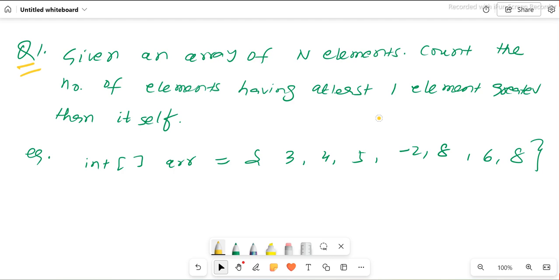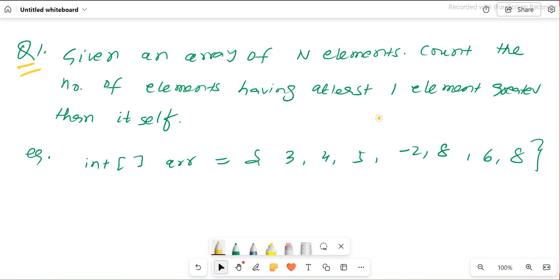And before this video, we have just learned the basics about arrays, right? How do we declare an array and how do we navigate to the array elements, etc. So if you have not watched that video, please go and watch it and then come to this video, because this is going to be a problem statement that we are going to solve. So let's directly go and see this problem.